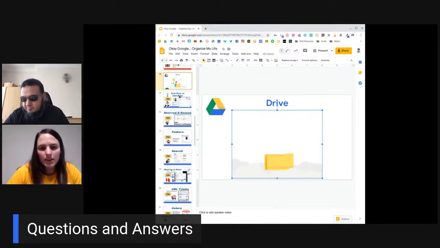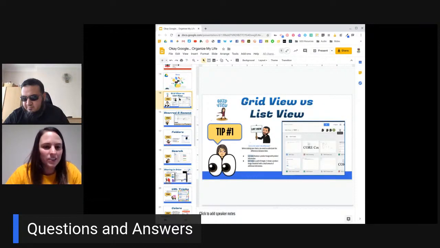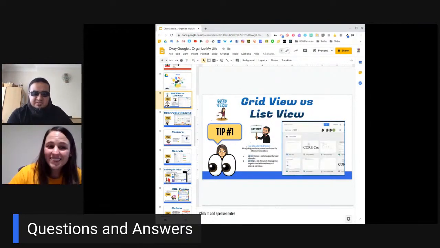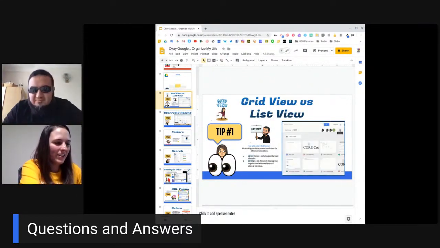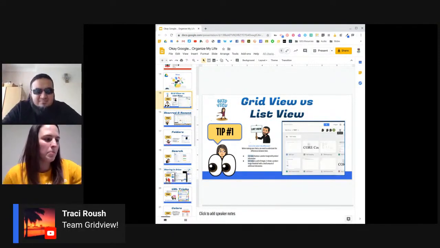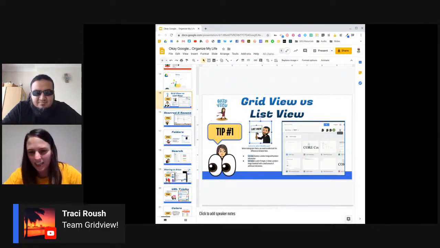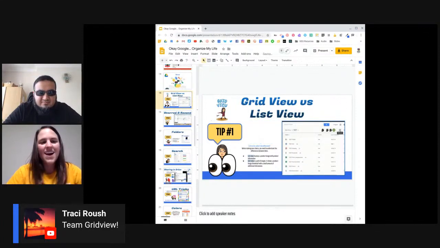So the first tip that we have is grid view or list view. So in the chat, I want you to say that you are team grid view. If you put list view, it's wrong. That is not the correct answer. So as we learned earlier on in the session, team list view is the right way to be. Team grid view is the wrong way to be. I don't think so. So it's team grid view. I'm writing it right now in the chat. There's so many people going off with grid view right now. But there is list view. So I am going to show it just so Abid can calm down. And I'm going to delete this emoji because, yeah, list view sucks.